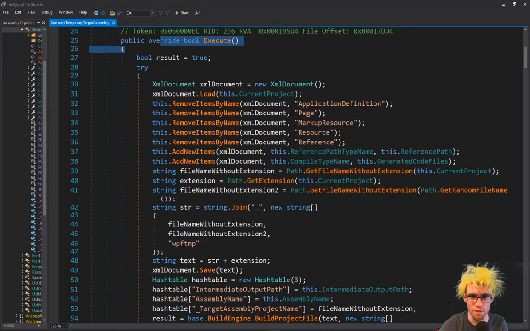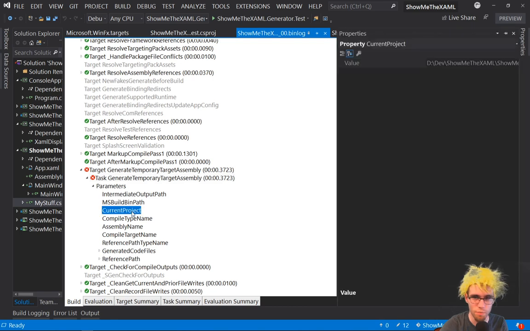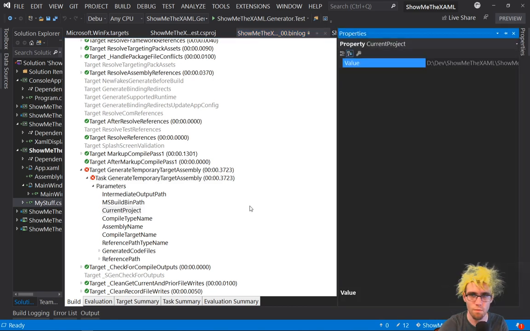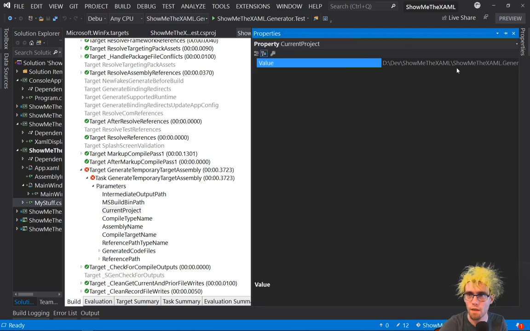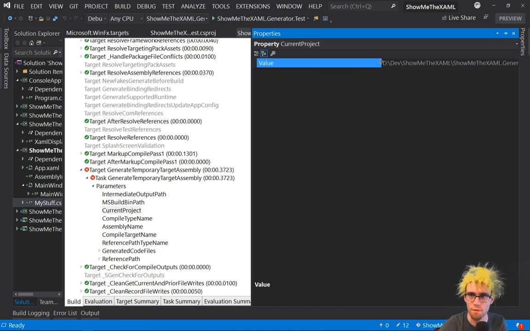it takes in the project file, which I think we can probably see in these logs, if I look in current project, I wish you wouldn't collapse on me, is it passes through the CSPROJ, so the generator test is a WPF project, not a unit test project. Naming's just misleading. Right? So it passes through this CSPROJ.